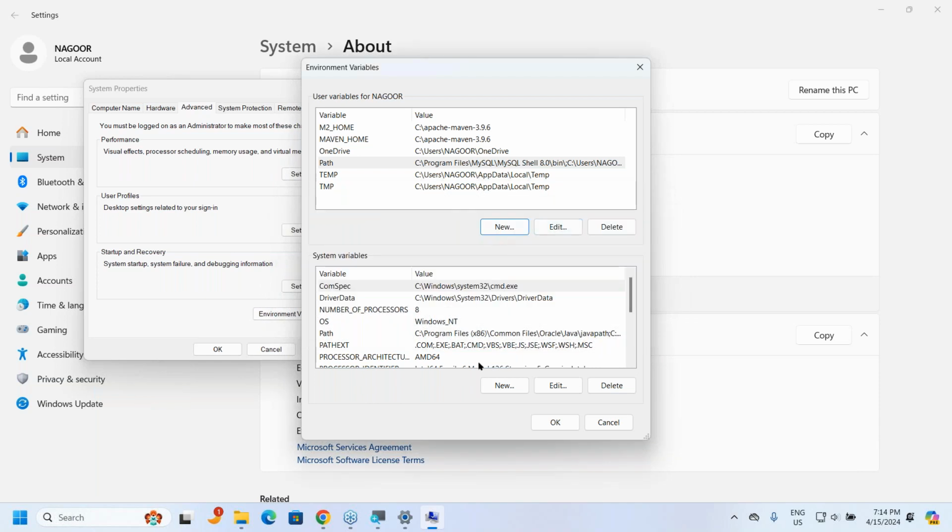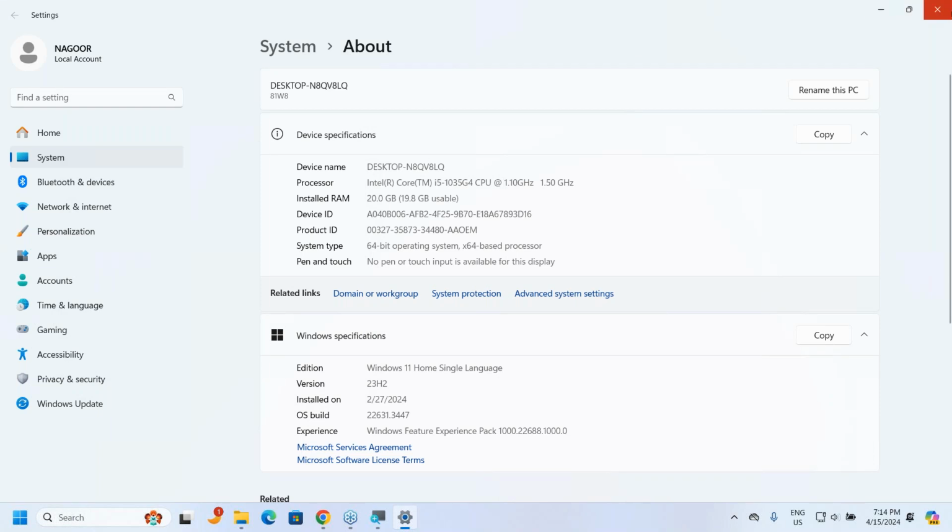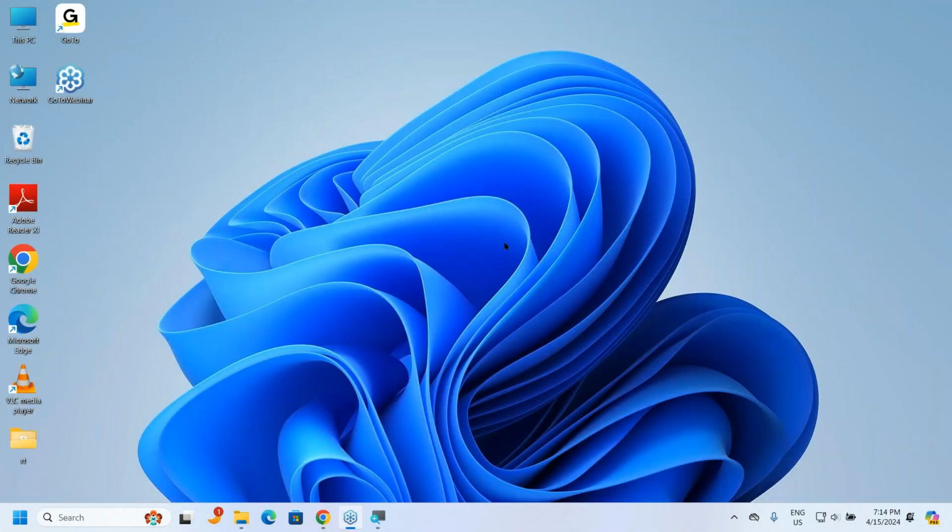All of you getting it or not? Then after that, click on the OK button and OK button. Finally, we provided the path environment variable permanently. Permanent setup we provided or not? What is the meaning of this permanent setup?